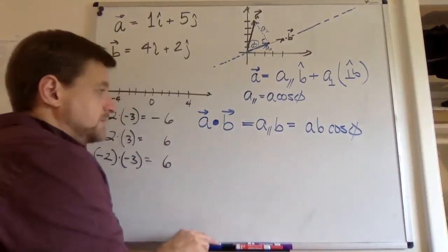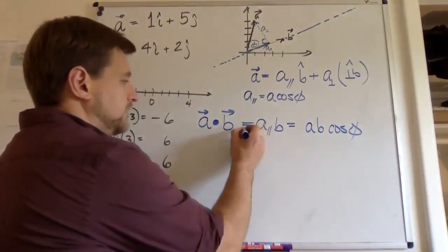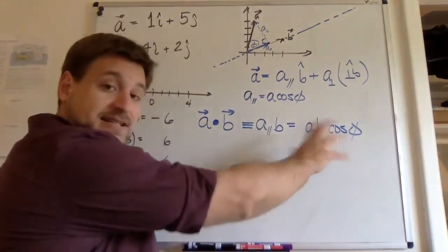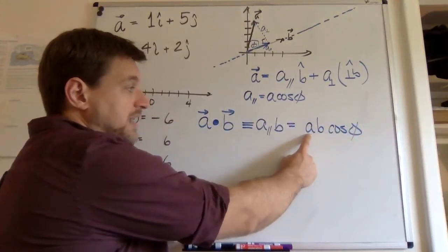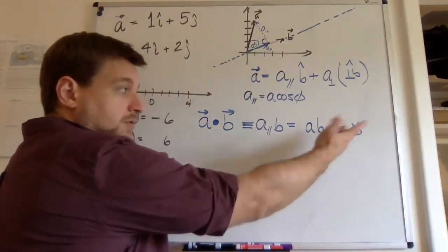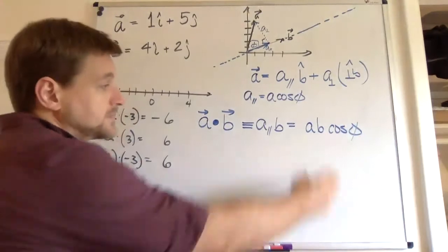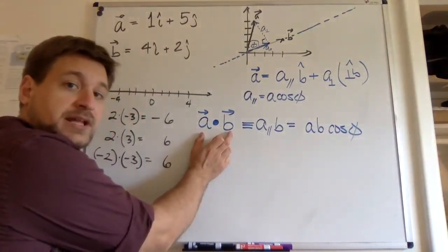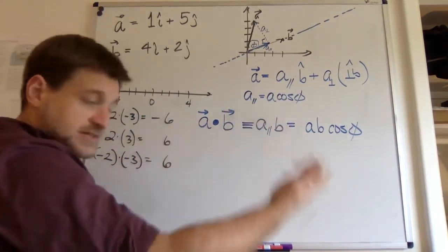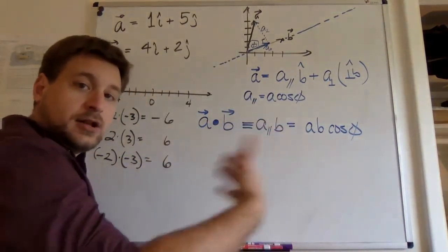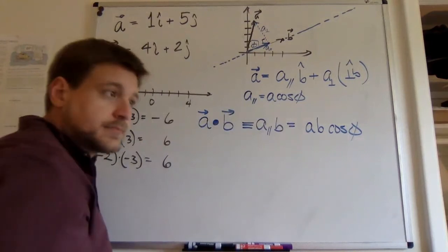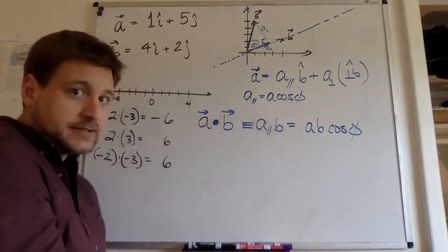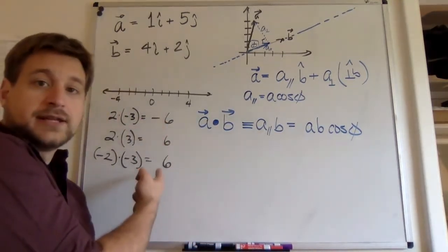Let's define this kind of product as the scalar product, because what we're ending up with is not a vector. A is a magnitude, B is a magnitude, and cosine is just a number. So this is a scalar answer we get when we multiply two vectors, and the answer is essentially, how parallel are they? What is their product, and how parallel are they? Which is always what we were asking, really.